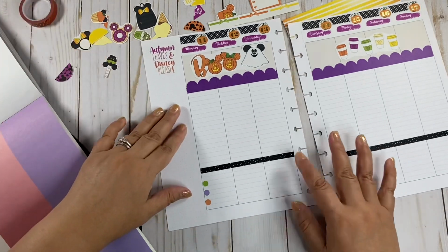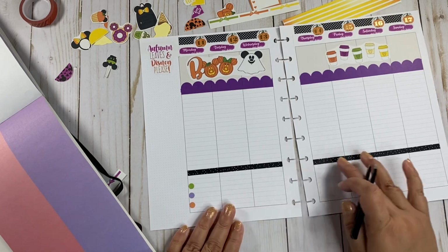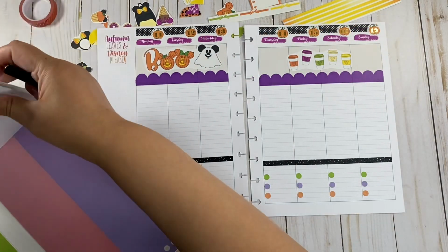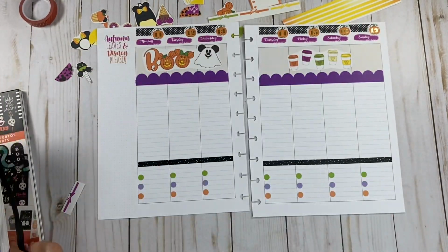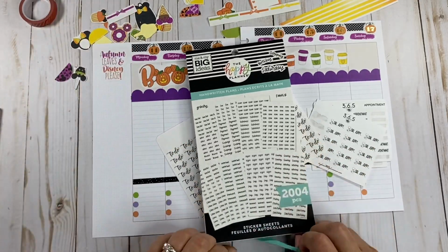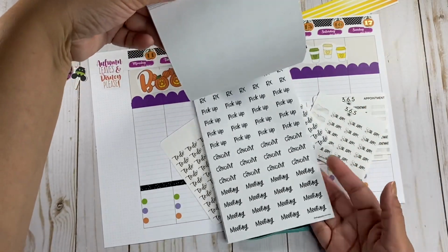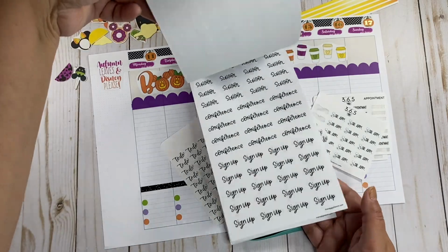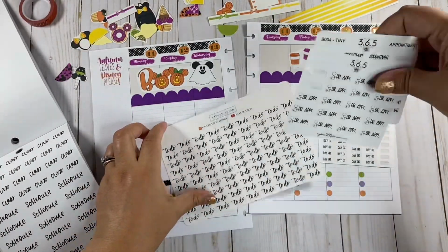All right, so let me add these little dots here for the whole week right here on the bottom. Okay, so I just got the dots from this book right here. You know what? I always forget I have this book from the Happy Planner, the handwritten plans. So let's see it work. There it is. Okay, I'll use this one.